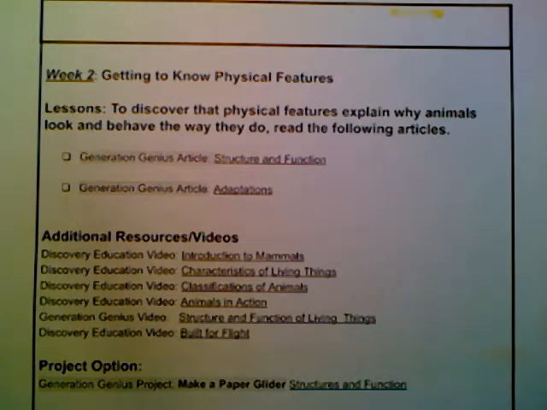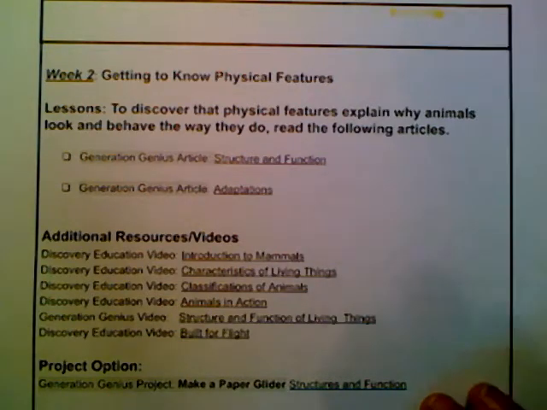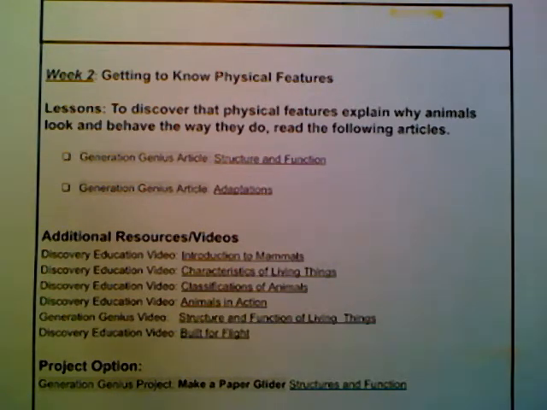Or week 5 of our video lessons for science. This is the video where I'm going to go over this lesson plan because, as I talked about last week, this is a little different format than what you're used to. I'm going to show you where to find the materials you need to do, and I'm going to remind you about the additional videos and things that are on here.